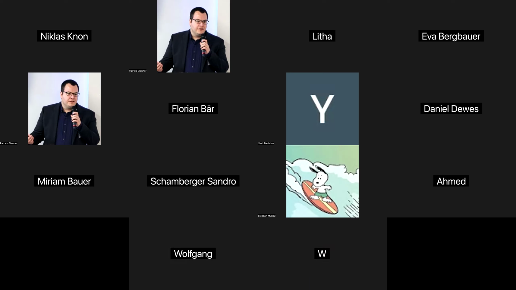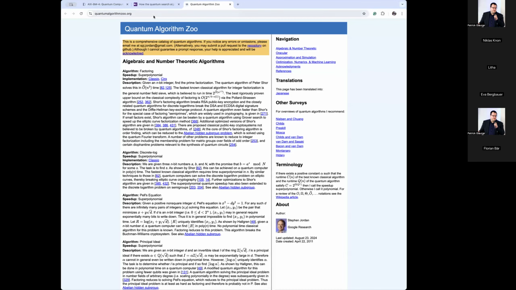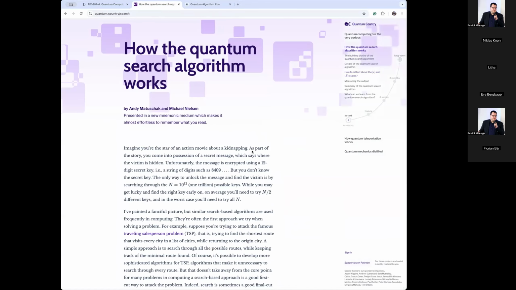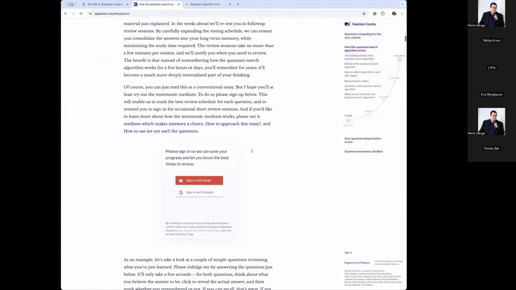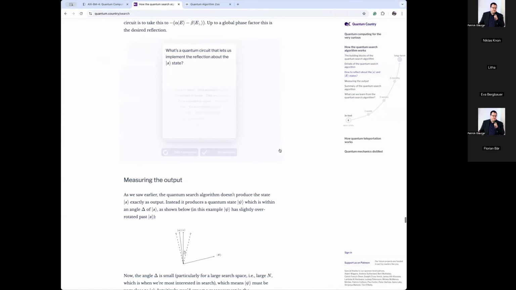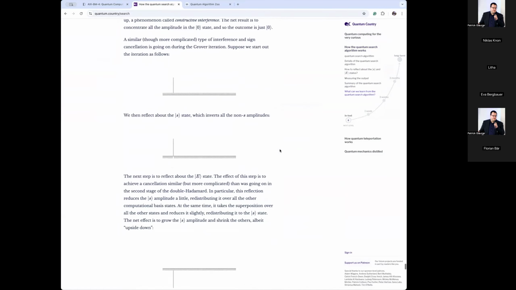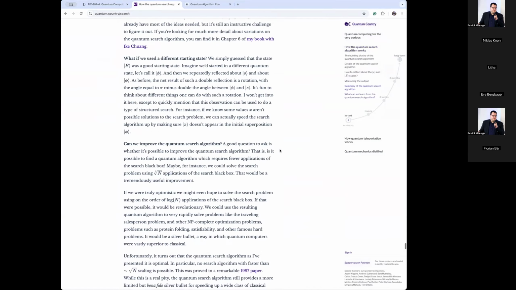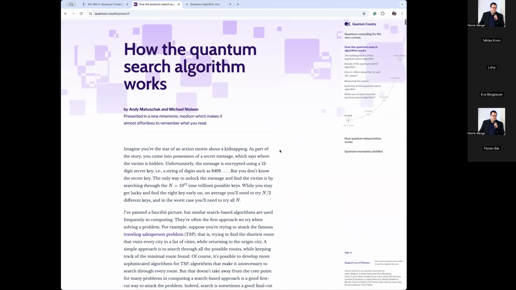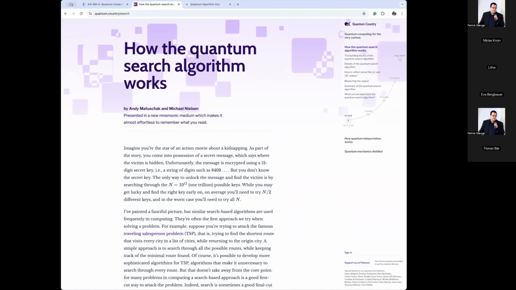However, if you want to study the Grover algorithm in greater detail, it's the essay I mentioned a few minutes ago. It's the essay on how the quantum search algorithm works. Feel free to take a look at it. It discusses the Grover algorithm quite well with a few small simplifications, but overall it should still be okay for a first insight. You can probably read it in half an hour to an hour, including doing some of the revisions. Certainly doable and could be a good basis for a seminar presentation.